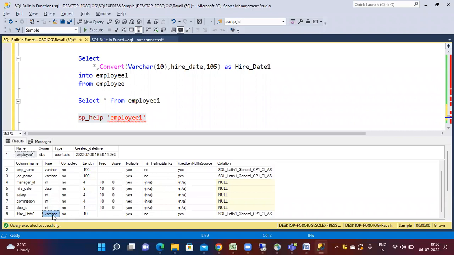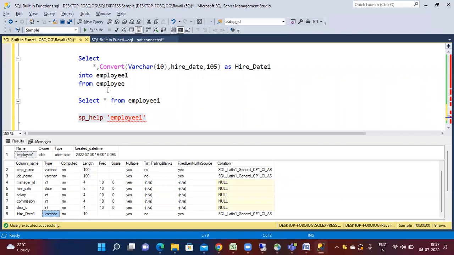You can hold this format, but that can't be held with the date data type, because the date data type by default will hold YYYY-MM-DD. If it is not converting to that format while loading, it will throw an error.